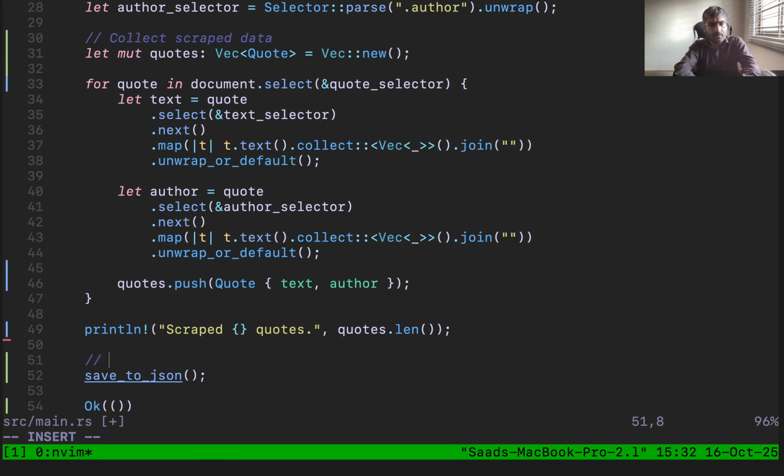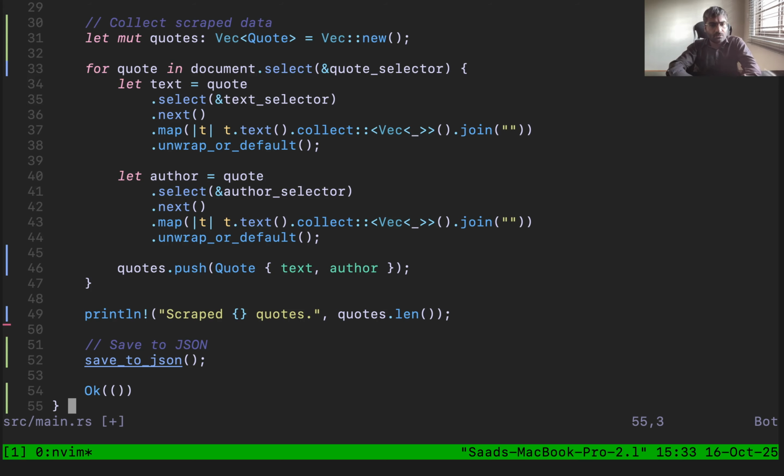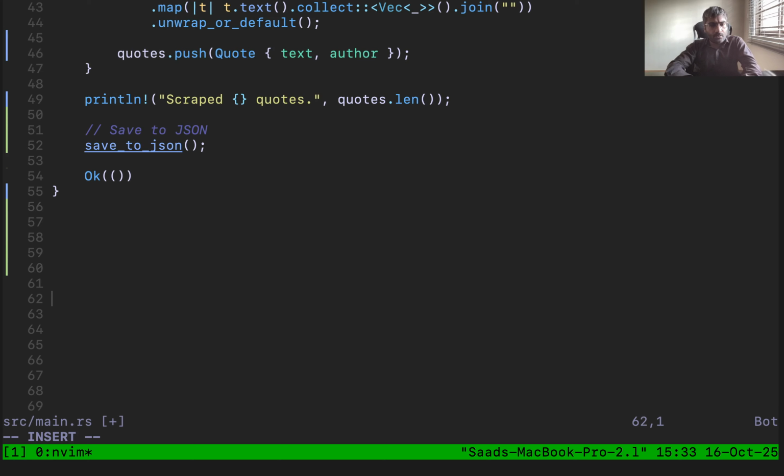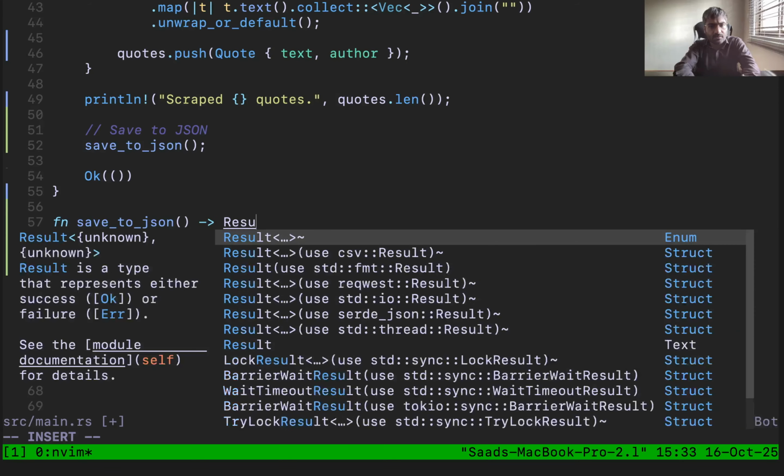Some comment here, save to JSON format, and let me make some room. Okay, so we will create a function called save_to_json, and this function will return us a result.